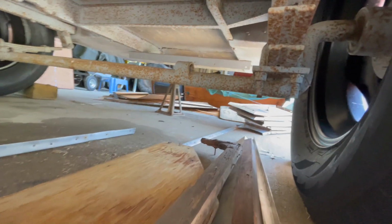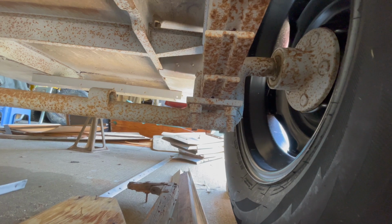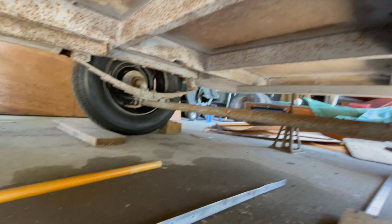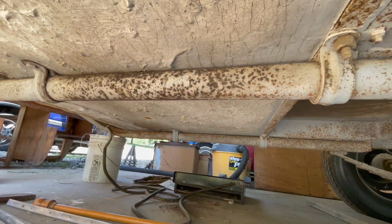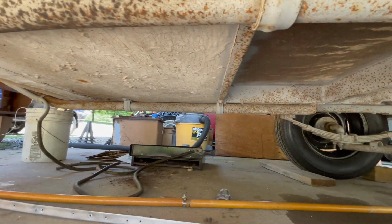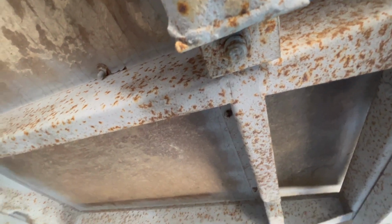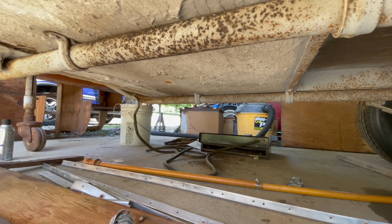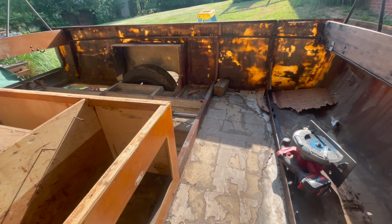That is the weirdest setup. That cannot be factory. Just bizarre. Yeah, tube framing coming off the tongue. Bolted and welded to the frame. And that's the way the one up at the museum was too, so I think that is definitely factory.